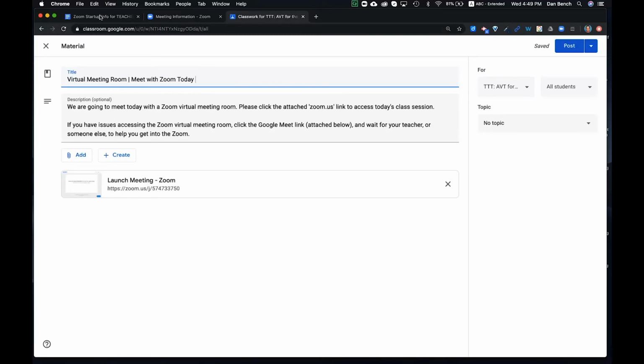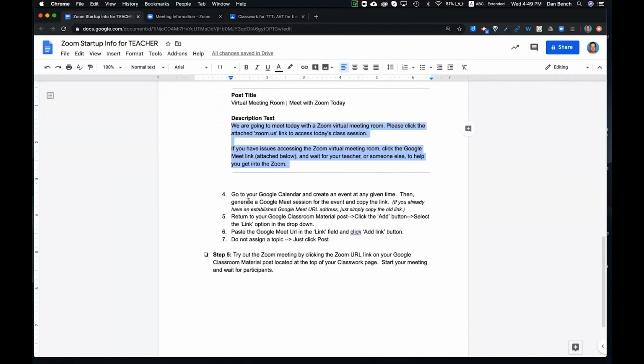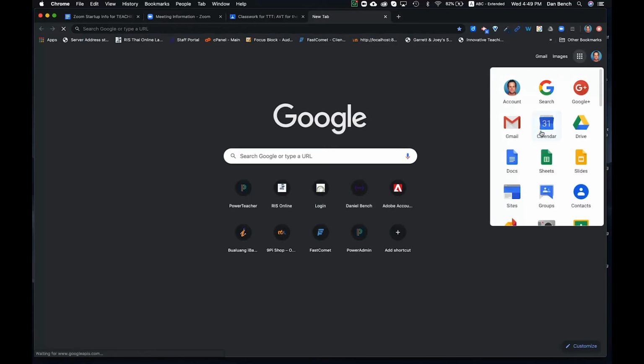I'm going to go back to our document here, and you can see the next step is to go to my Google Calendar, and I'm going to create an event, create a URL to that event for a Google Meet session, and I'll paste that into the material post as well. So to do this, I can simply go to the Google Meet link by going to my Google Calendar.